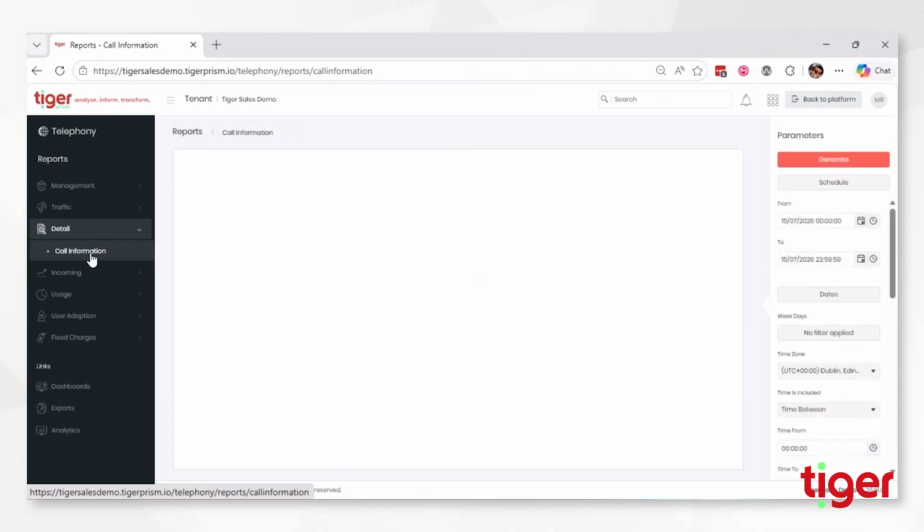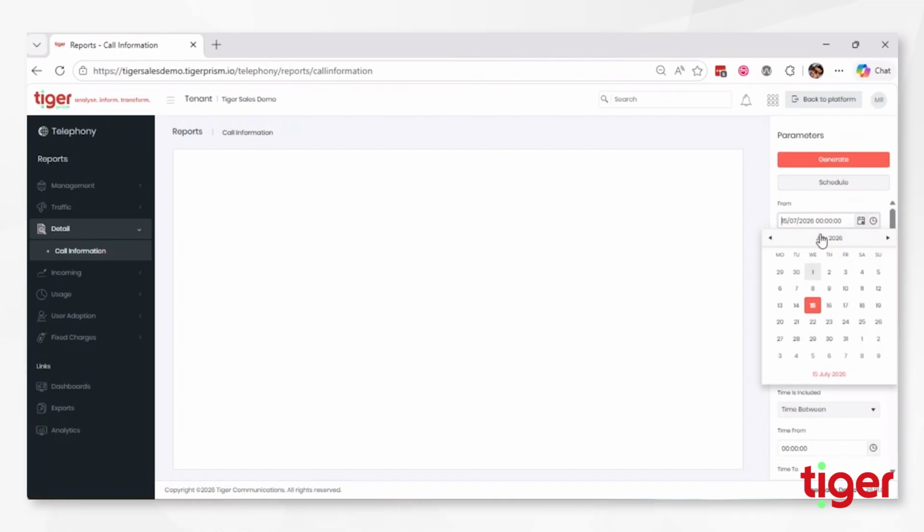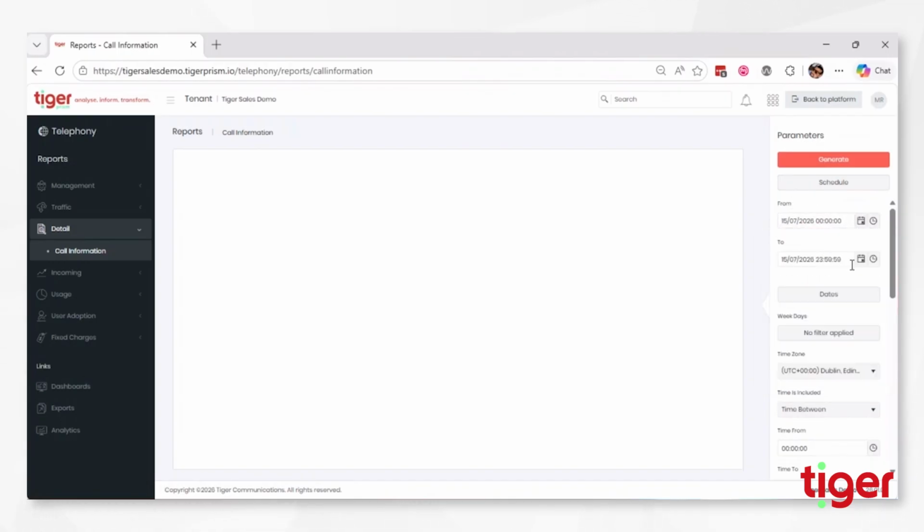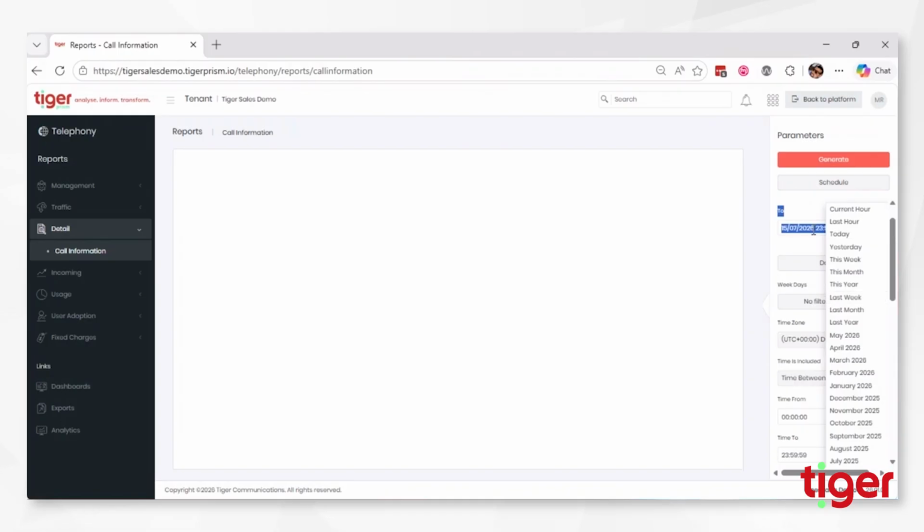So what we need to do is go through what the parameters mean for this particular report. We're going to look at the parameters over here. As in all of our reports, we have the ability to search between a particular date. You can tick the dates here, the from and the to. Or there is a dates button that sits underneath the calendars, and you can click on this and choose a set of predefined dates. For what I'm looking at, I'm going to look at May. So I'm going to click on my dates button and go to May, because that's what I'm looking at here.